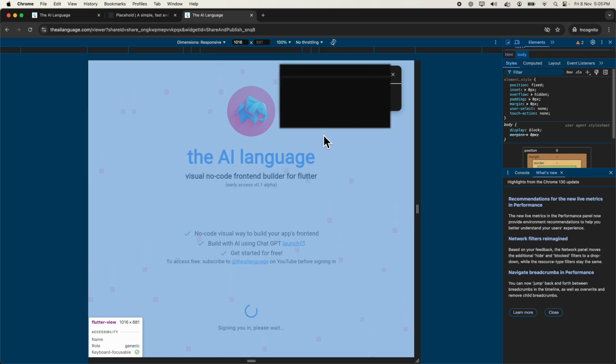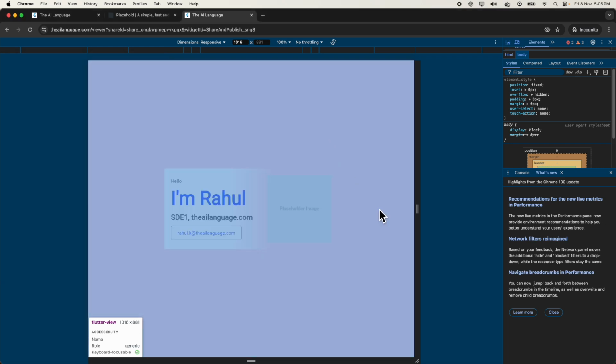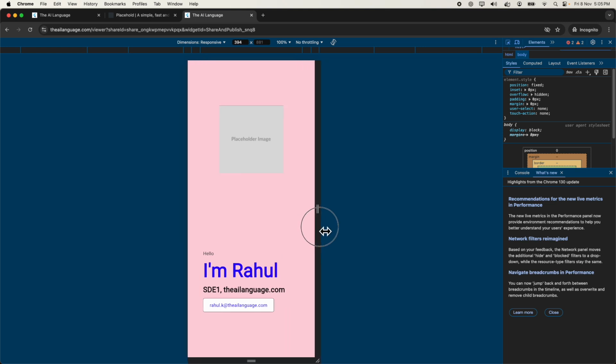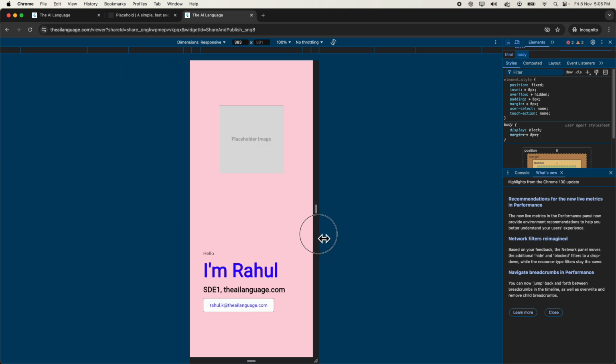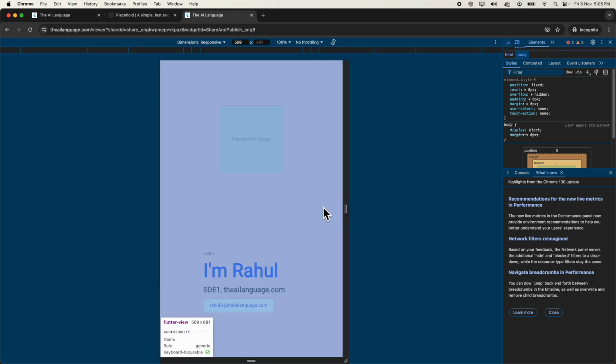So let's log in. Okay, so now we have this widget and we have this widget, and it's pretty responsive that you can see it move and change from the web view to the mobile view, right? And of course we can make more adjustments like the alignment on this particular widget with a lot of space in between. So we could actually put it to start and put some spacing containers over here and here to make it look better, right? So that's that, and this completes the building of the layout.